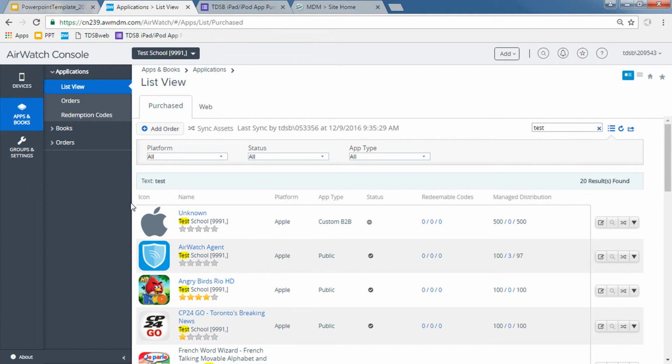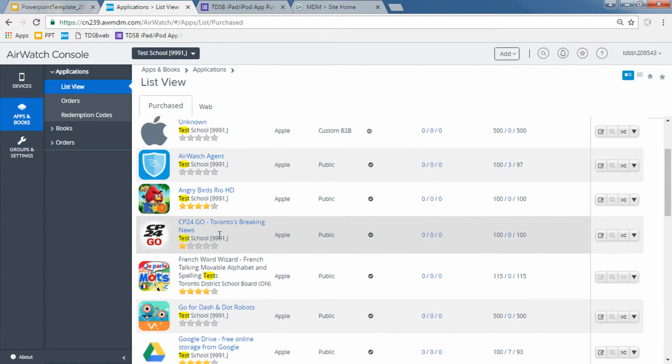Now, if you have apps that you have previously purchased using your school mobile G account, it will not appear here. We have created smart groups using those app names under the groups and settings section. I will show you where it is at the end of the webinar, because I just don't want to move back and forth between the screens to confuse you. So let's just cover what we have here right now.